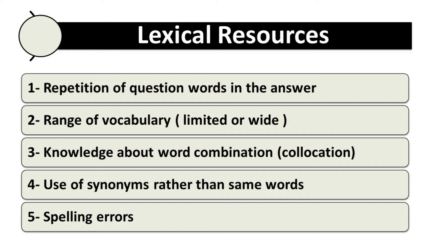The second is that you should have a good range of vocabulary, meaning you should have a lot of words in your head. If you have more words there are more chances to get good bands; if your vocabulary is limited your chances are less. The third one is collocation — collocation means the knowledge of word combination. You cannot combine any word with any other word; there are certain rules which allow you to mix one word with another.